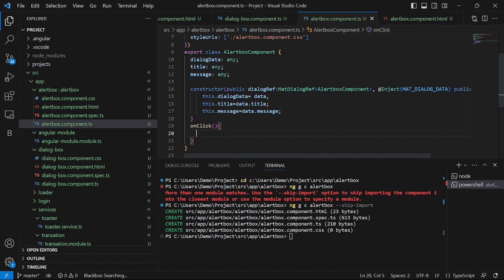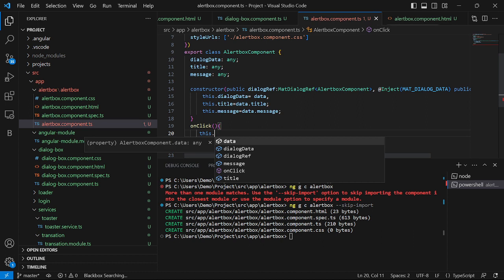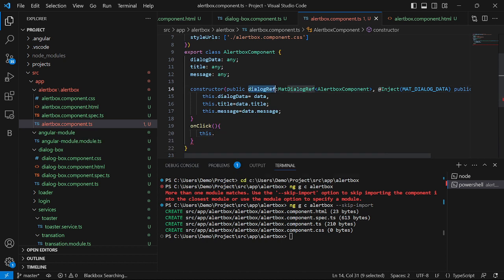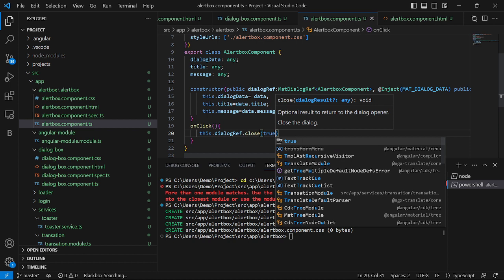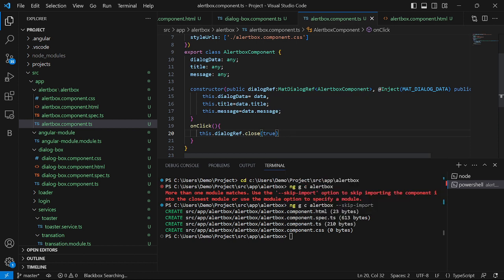So once it is hit over here, I will tell this dot dialog ref, and then we will tell it to close, so that the dialog will get closed. So this is done. Now we will create one module over here.